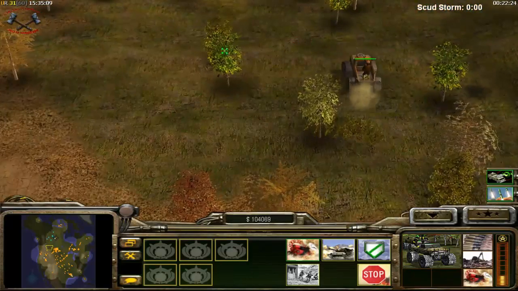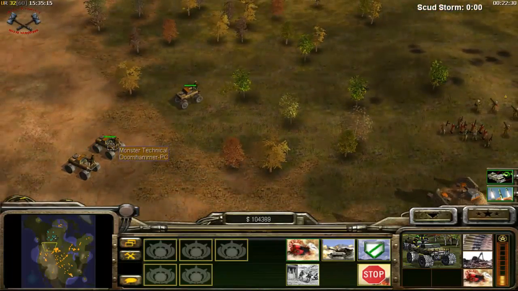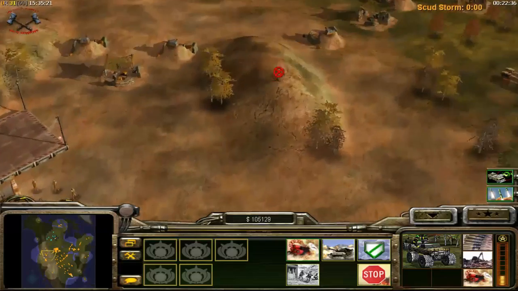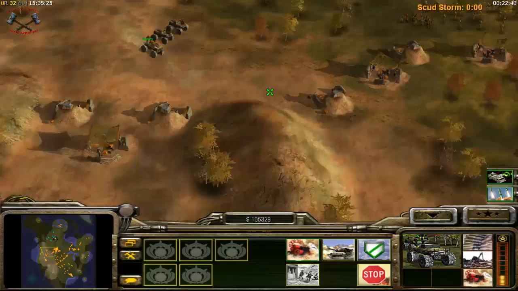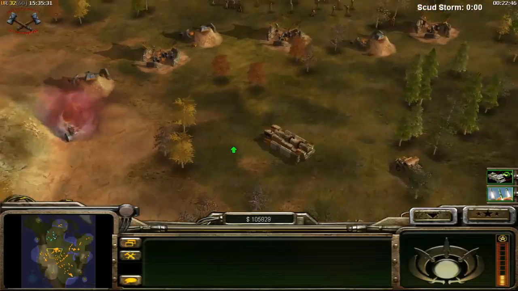It's got a bit of a monster truck look. A graphical update. There's nothing special about it. It can't go over cliffs, as you can see. I'm trying to get it to go up here, but it doesn't work. And yeah, then the general can just suicide like that, as per usual.